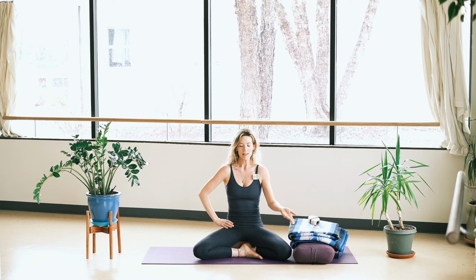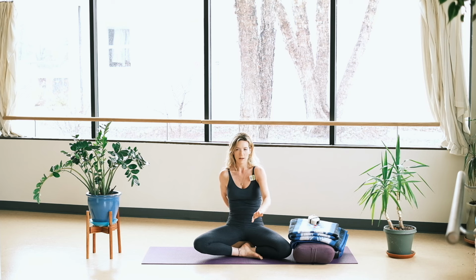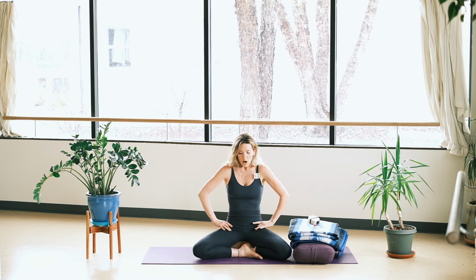So ideally, when we have a neutral pelvis, we're neither in some huge back bend nor in some huge rounded back. And in our society, a lot of times the tendency is to sit in this rounded position. Think about people with desk jobs, or if you're driving a lot, or if you have a chair at home that kind of facilitates more slouching than sitting straight up. So there's a tendency to kind of always be sitting on our sacrum, which is this kind of big flat bone at the base of your spine. And for a functional pelvic floor, we want to actually sit up on those sitting bones.